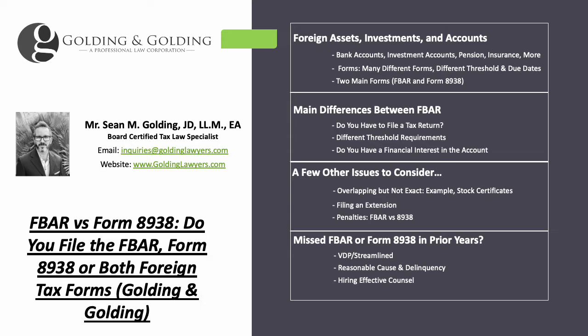Next thing is the threshold requirements. They're different. You may have to put the same asset on both forms, but maybe not, depending on the threshold. Let's take an example. With the FBAR, it's more than $10,000 on any given day of the year for the total annual aggregate of the accounts. Let's just keep it simple. You have one account with $20,000 on it. You file the FBAR. Form 8938 varies based on whether you're living in the U.S. or living abroad, and whether you're filing joint or single. So if you have one account that's $20,000 and that's the only asset you have, while it's the type of asset that will go on Form 8938, you haven't met the threshold requirement, so you don't have to file Form 8938. You don't have to file that form just because you filed an FBAR.